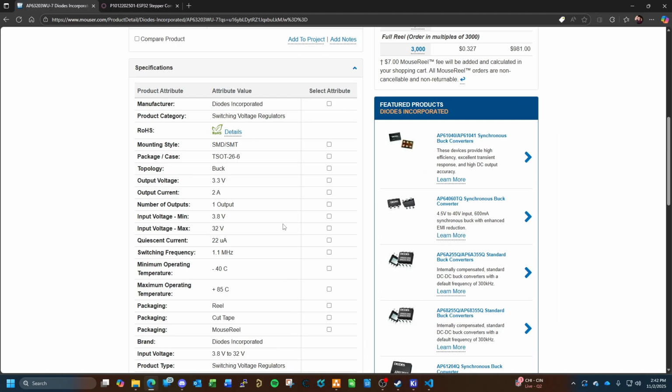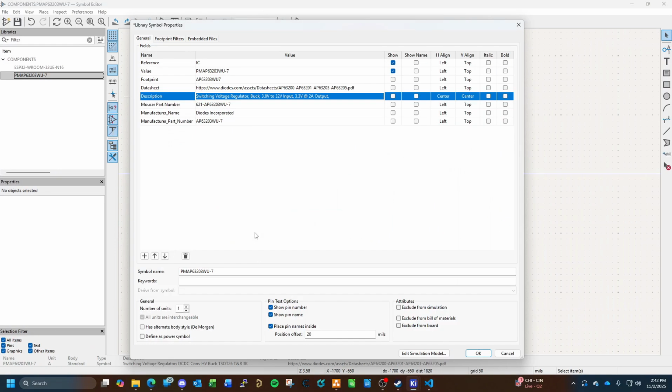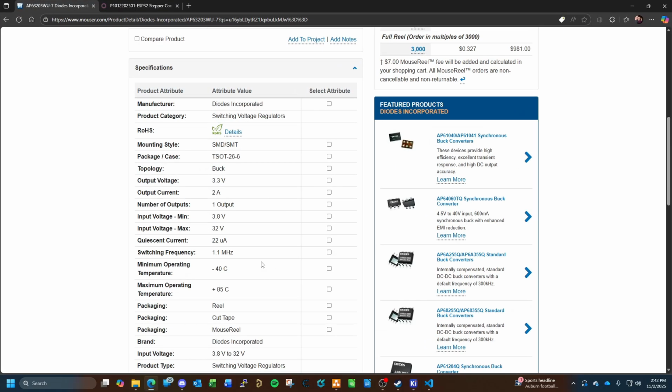Some other relevant data you're going to want: you can put the single output if you want. We'll put one channel, positive. One of the other things we're going to want is your temperature range, because that can be important in designing.